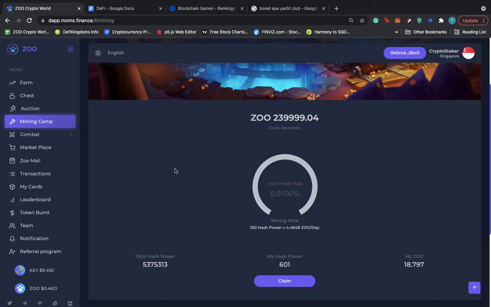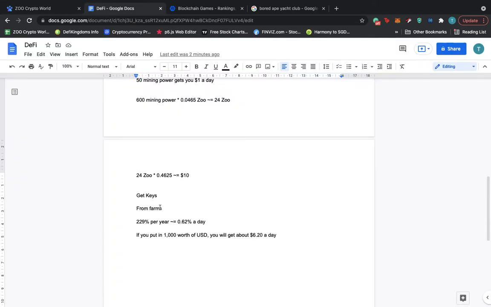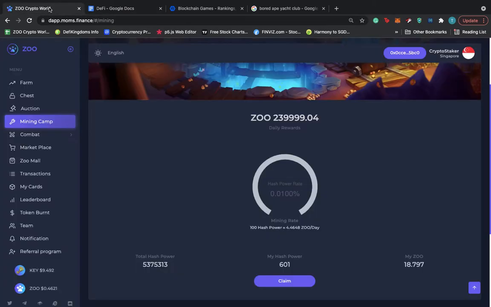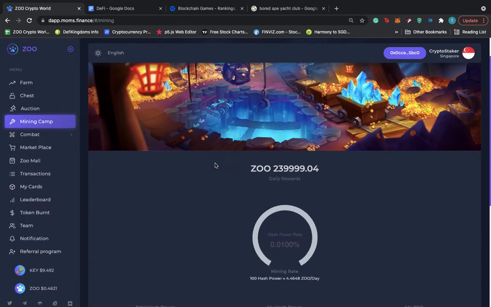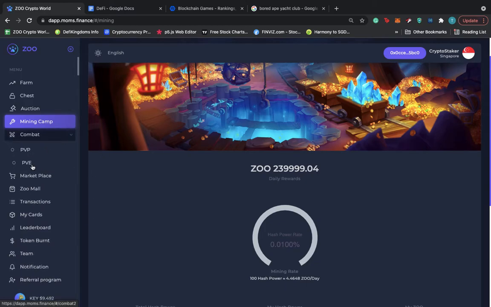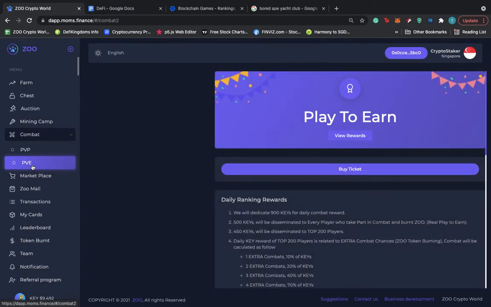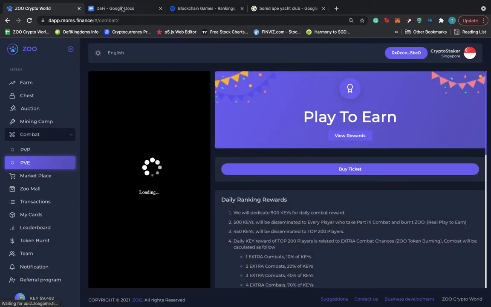And not to worry, because if you want to compare games, take a look at Mobox. Mobox is the same idea, an NFT marketplace, and I'm not really sure about staking. But the NFT marketplace, the keys, and the price is actually, I think, about 10 times this. But let's not talk about it. So now let's talk about the third thing you can do.